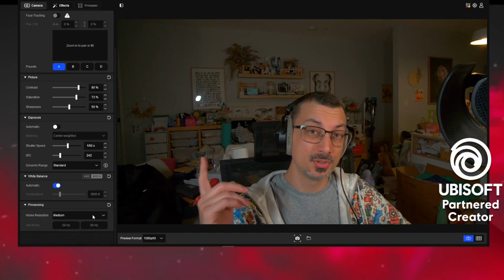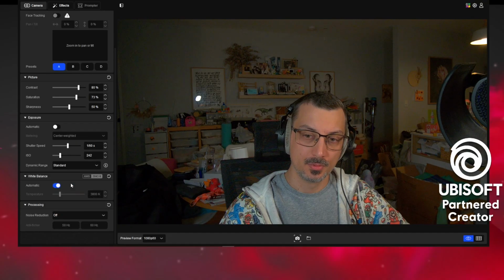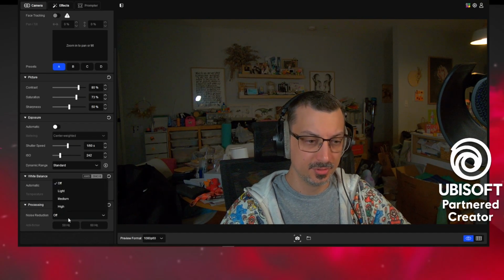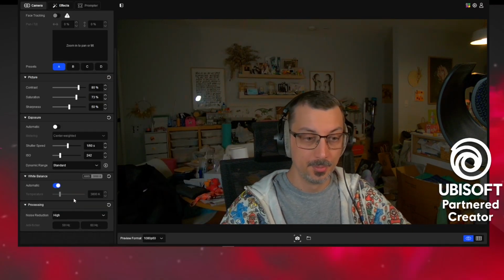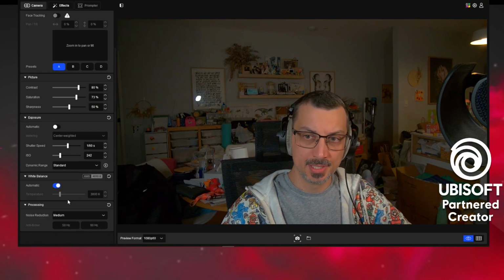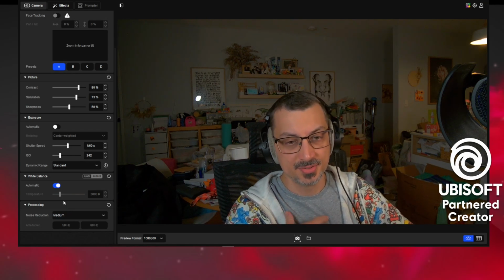And you could also change the noise reduction. What that does is, as you can see, it changes the graininess of the camera there. So high, medium. I've got it on medium. You can set it to high if you want. I feel like medium is the best for my setup.